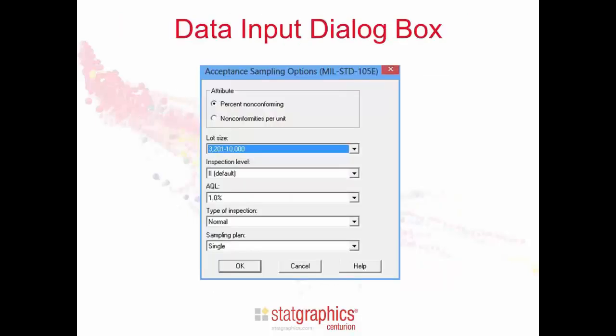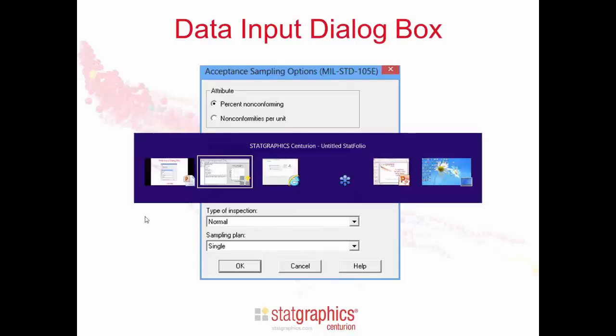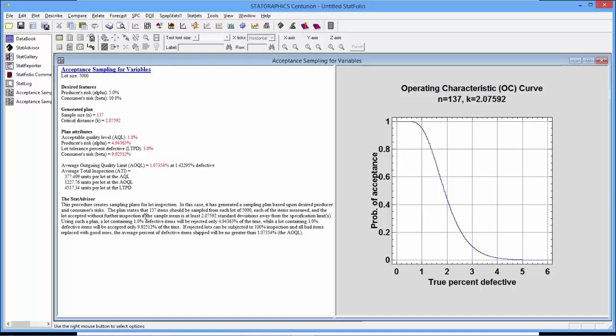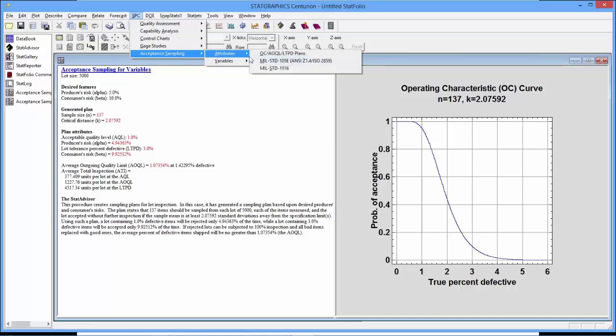Okay, now let's take a look at the data input dialog box and see what we get if we ask for ANSI Z1.4. Okay, so I'm going to go back to Statgraphics. Here I'm going to go to SPC, acceptance sampling, attribute data, and ask for military standard 105E.